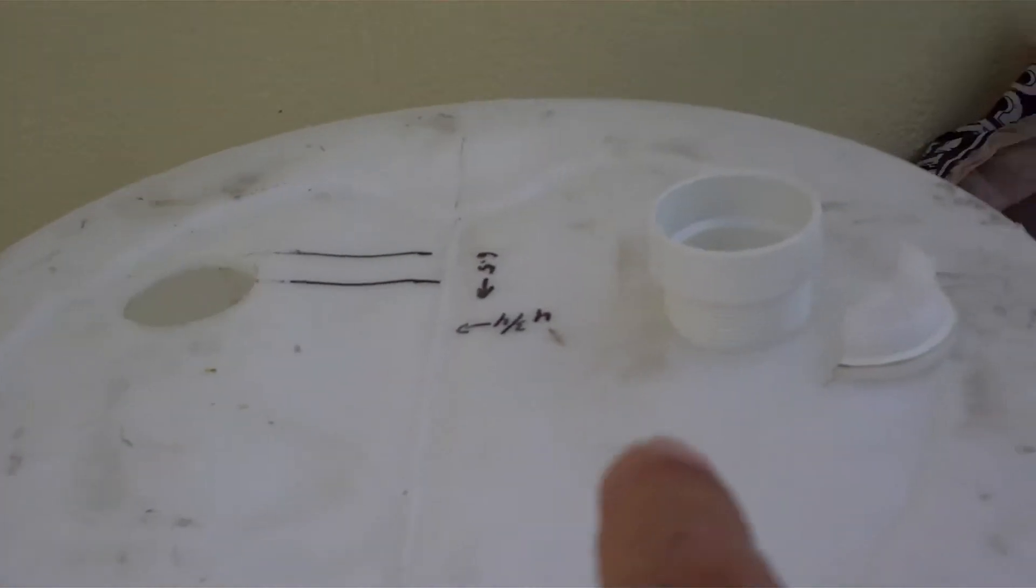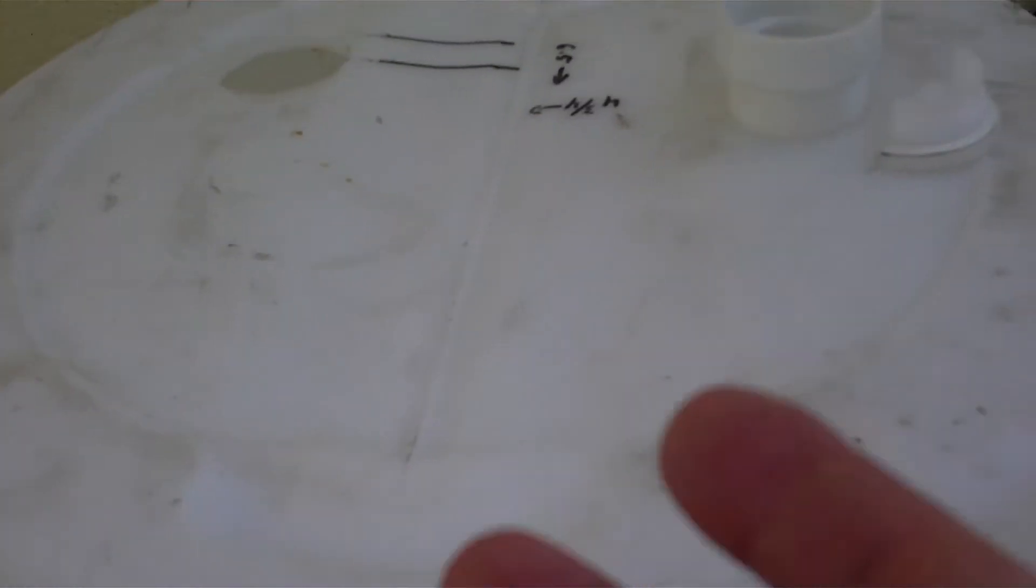The seam on the barrel, it's not even, it's raised, so the plastic is a lot thicker. Therefore you're not going to get a thread fitting in there to seal properly because there's a hump in it. You need a flat spot on the barrel.